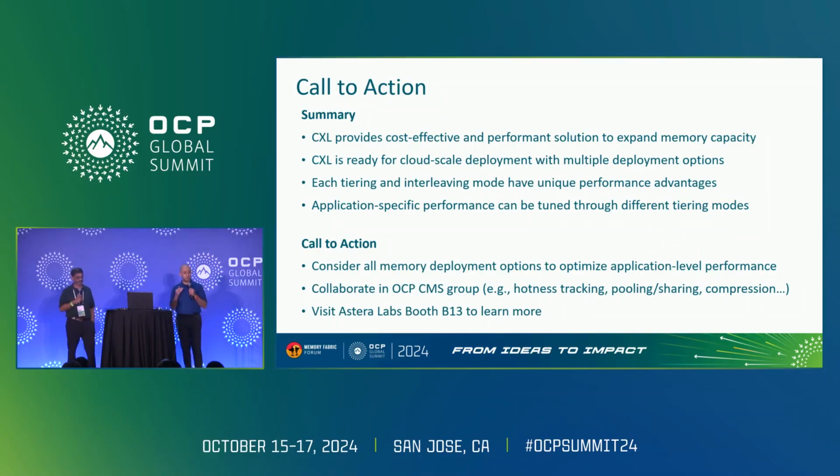And it really comes down to, do you want to get 90% benefit or do you want to eke out that last 10%? How much of that extra value are you looking for from CXL? You may have to take a look at all the different options and tune the memory page placements to get the best performance for your application.